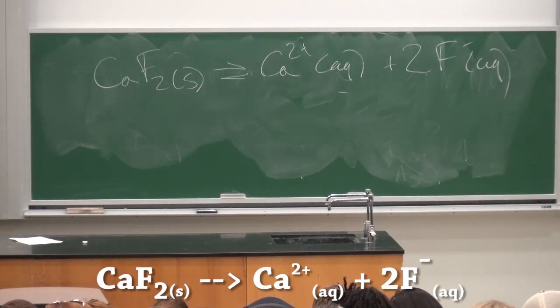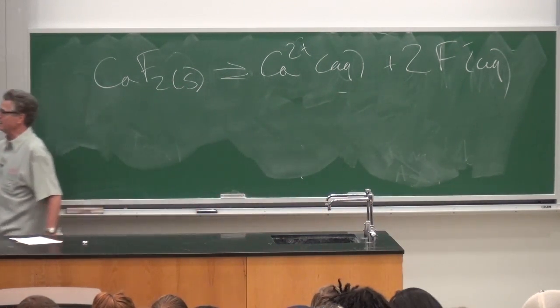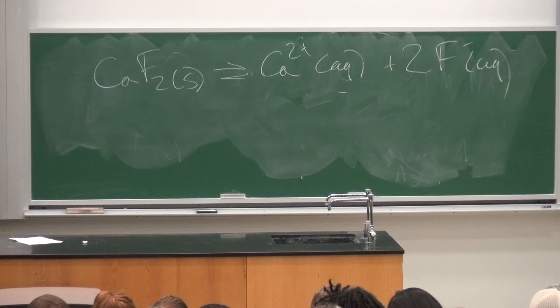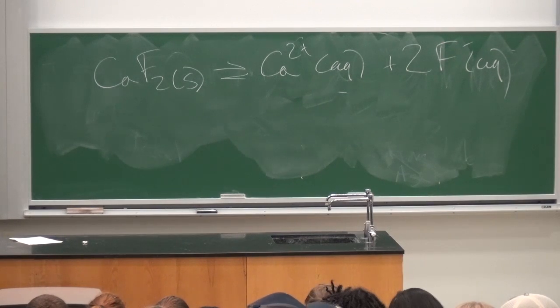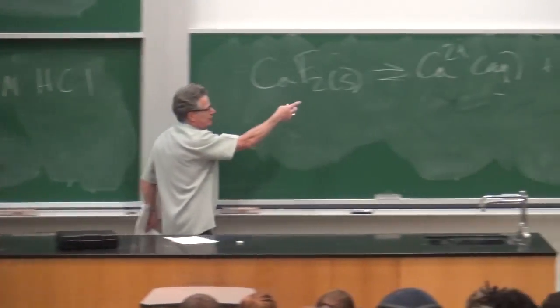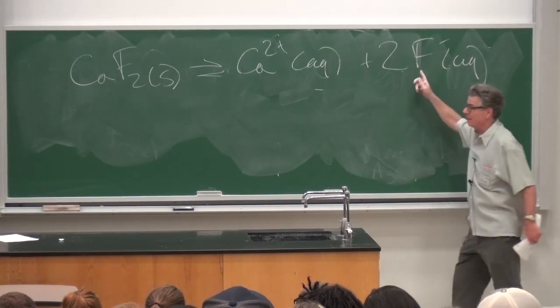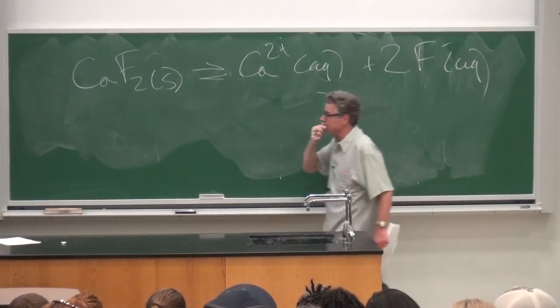But here's the way to think about it. Let's take it stepwise. Let's let the reaction reach equilibrium in pure water, in this beaker right here. And then let's simulate this condition by dropping in some concentrated HCl to make it 10th molar. So we're going to do it in two steps. First, we got the pure water case. In the pure water case, this reaction reaches equilibrium. It produces a certain amount of calcium and a certain amount of fluoride given by the KSP.